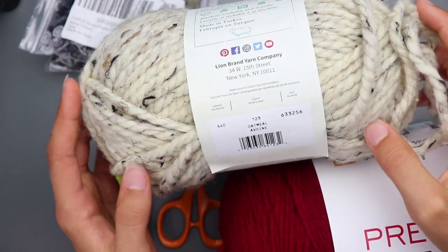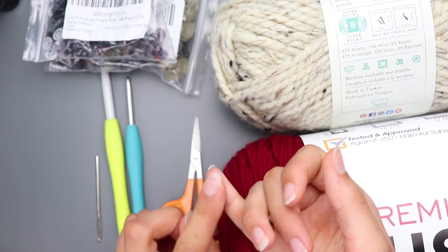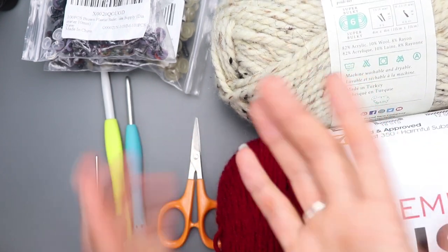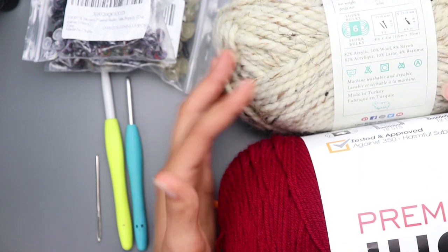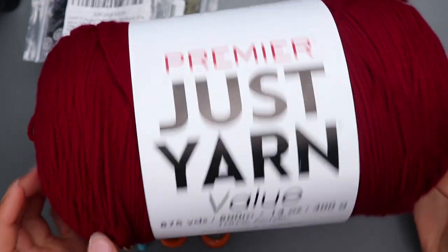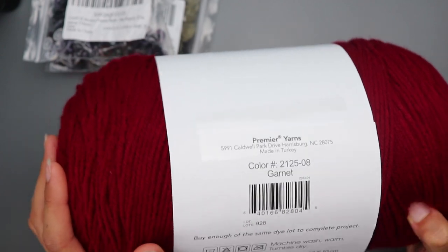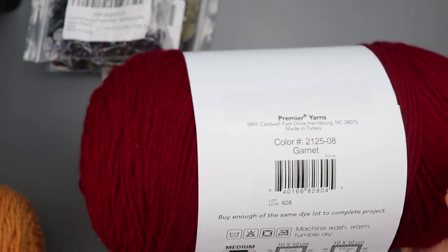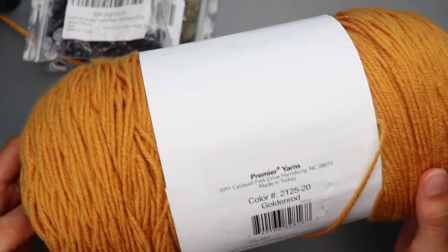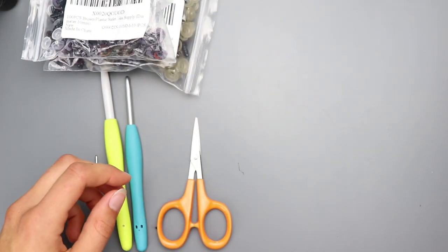Thick and Quick in the color Oatmeal. Now I've made this chicken purse with We Crochet Fable Fur and Premier Basic Chenille, and it's worked well too. So this is just what I'm going to use today, but any number 6 super bulky will work. And then you're going to need Premier Just Yarn Value or any number 4 worsted weight yarn. You're going to need it in the color Garnet, and I think that's how you say it. And then you're also going to need it in the color Goldenrod. And these are just for the beak and the mohawk kind of thing, respectively.